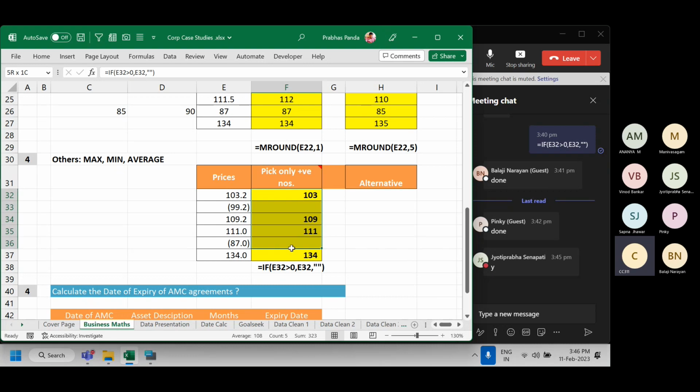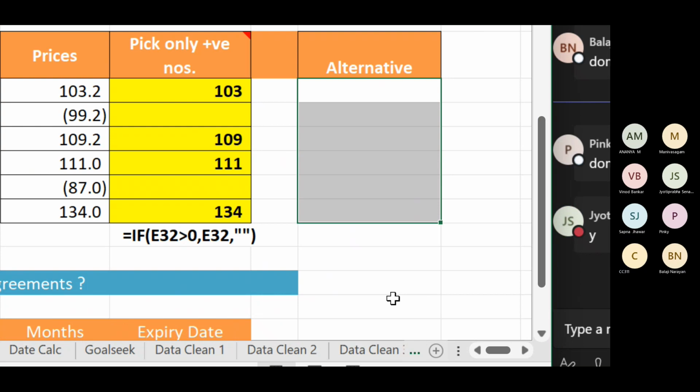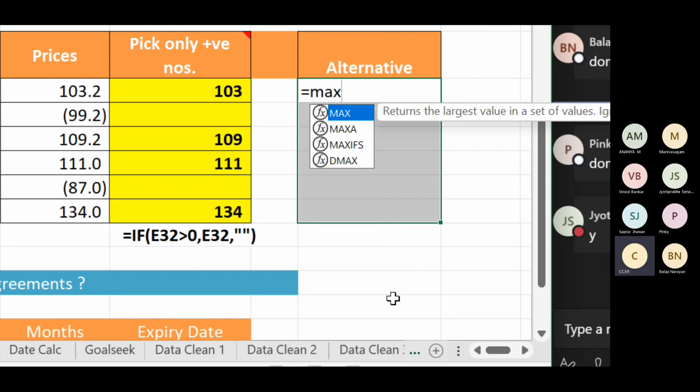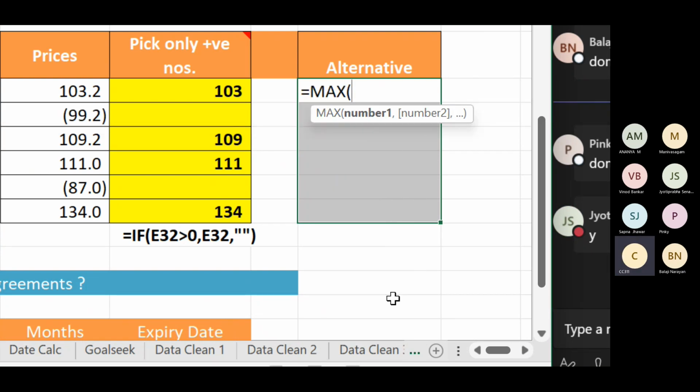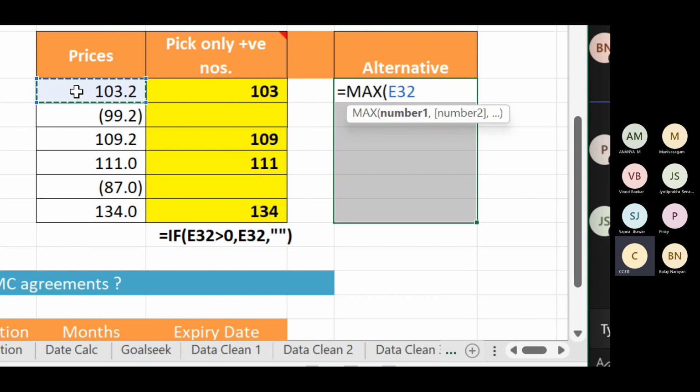If this is not recommended, then how do I make my solution very crisp, with limited characters? How do I write my formula? I'm going to take you through it. Just 1 minute, watch my screen. I'm going to use a formula called MAX. We know what the MAX formula does. It finds the maximum value in a range. So here it asks me for number one. So I'll take number one from the prices column like this, comma.